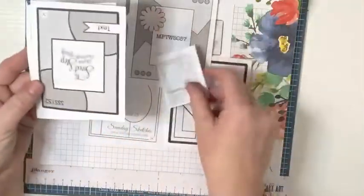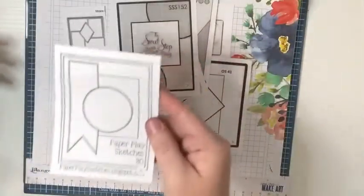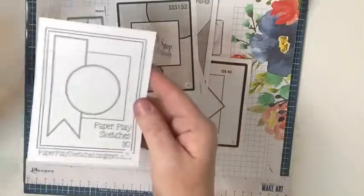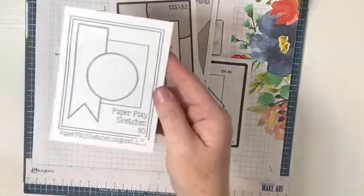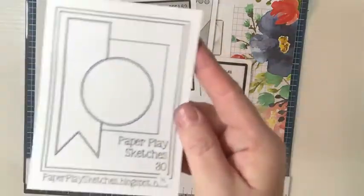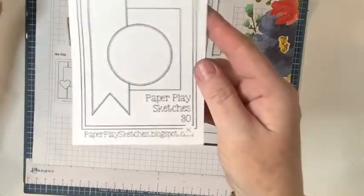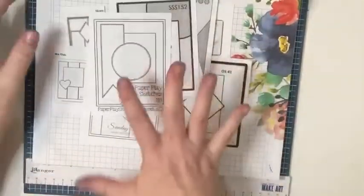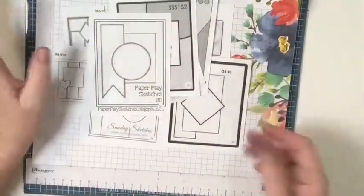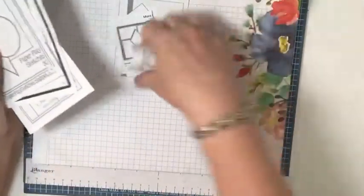So you can see, let's just find an example. So this one just kind of shows you some elements that you can put on your card. Now, it doesn't give you any of the sizes. It doesn't give you patterns or anything. It's just very generic so that it can be used with your products. All right, so let's go ahead and see some examples.